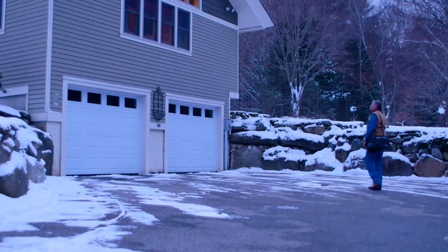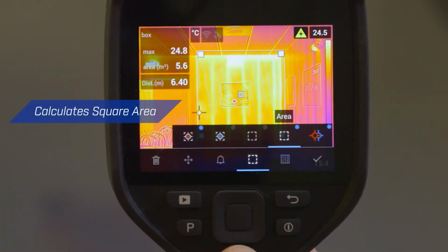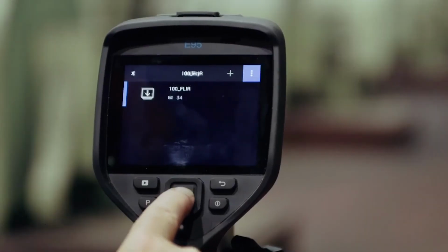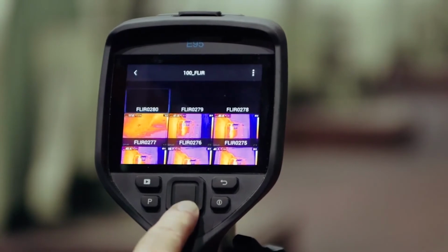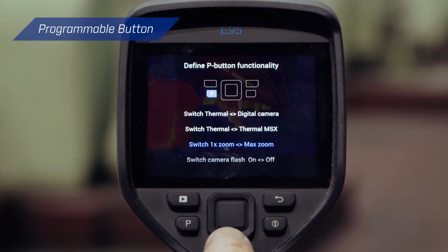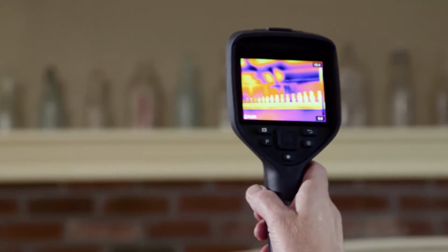And once you've found an area of water damage or faulty insulation, the camera's laser distance measurement feature can calculate the area in meters or feet right on the screen. On-camera tools improve organization and streamline reporting. Plus, with programmable shortcuts like a one-button switch between the thermal image and MSX, you can set up the camera to perfectly meet your needs.